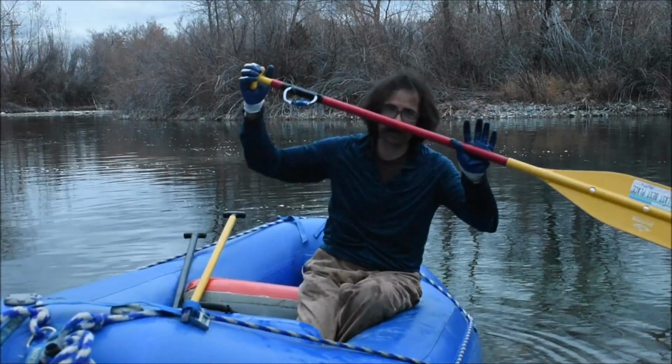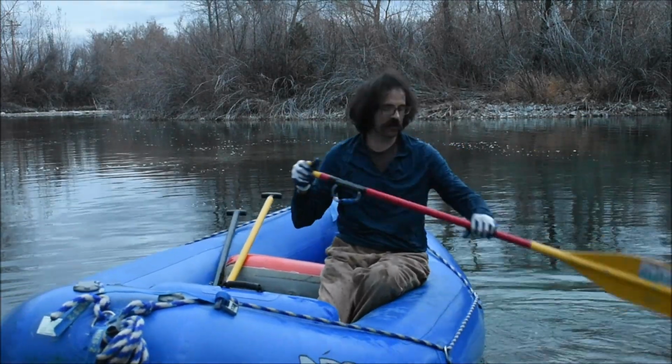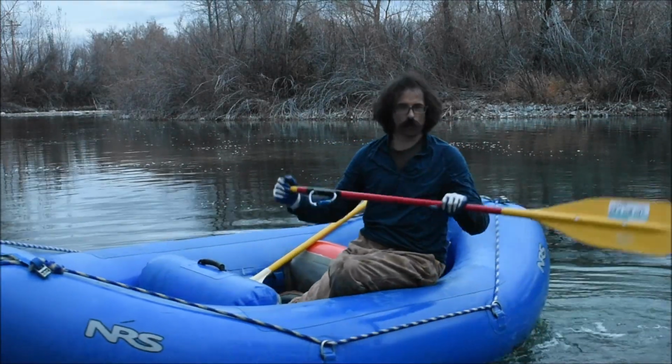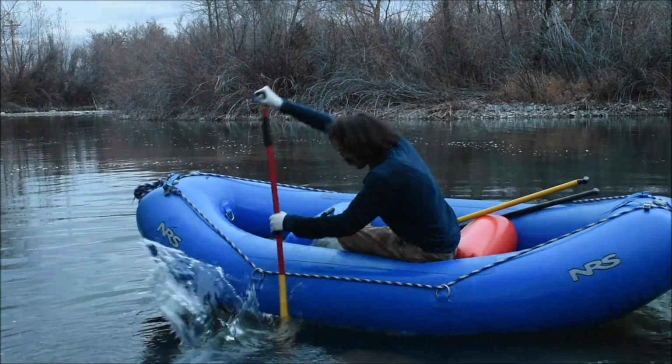All right, so now just the traditional. This is the Outfitter. It is heavier. It is a little bit stronger. They're going to last a couple more years. But I do not put full strength into these because they do bend. Anyway, here we go.